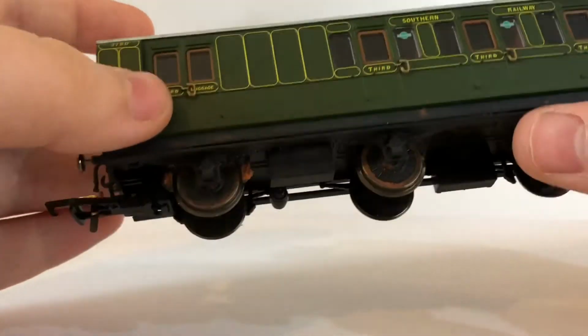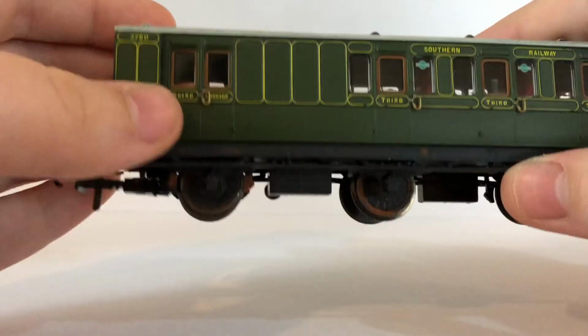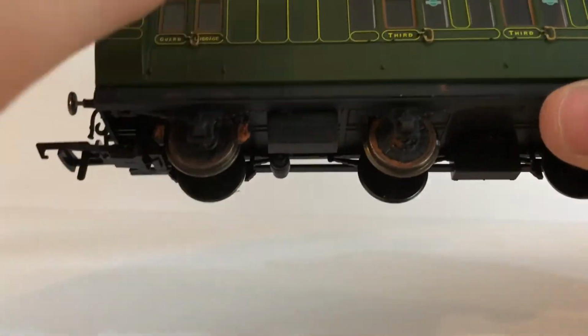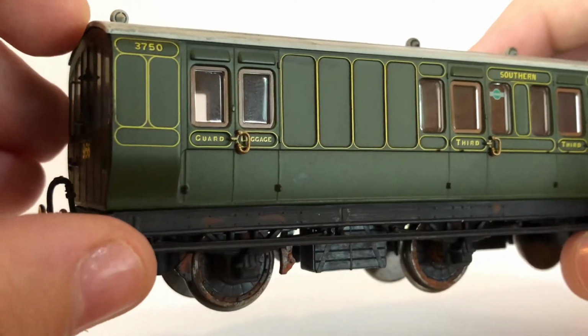Footboards have been fitted. That was in the detail pack, which they should apparently just slot in, but my friend's already done that. And then we'll go on to the best bit of this Southern coach, which is just the coach detail, the bodywork itself.